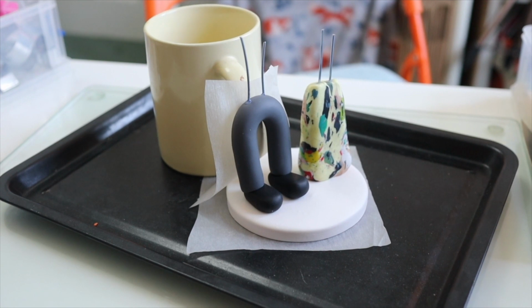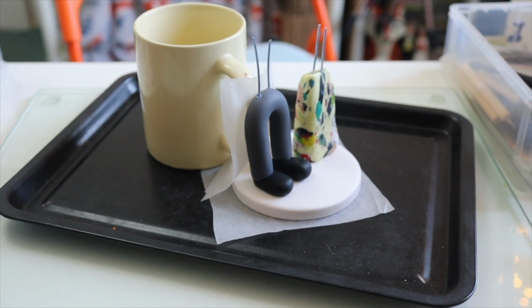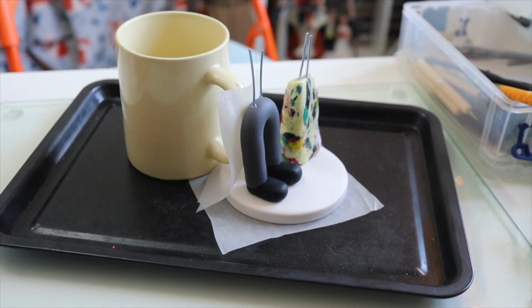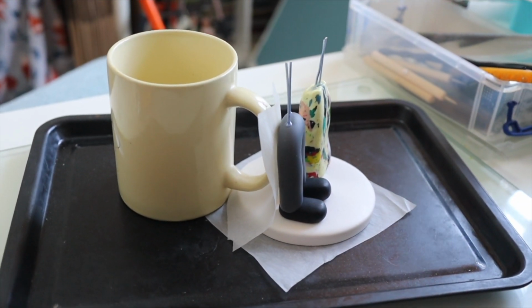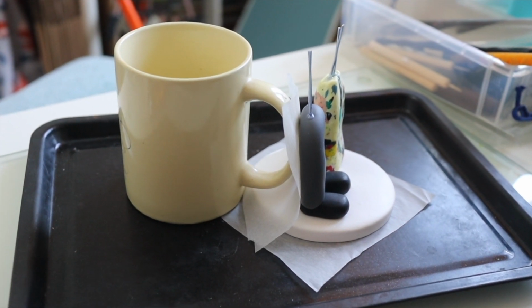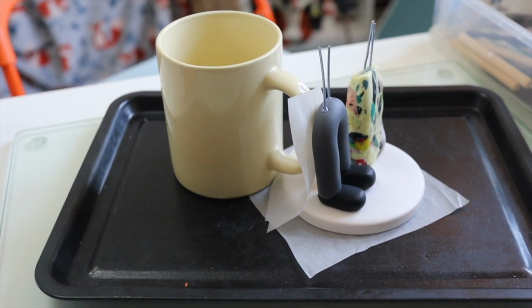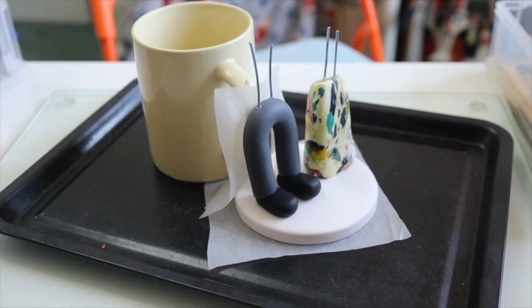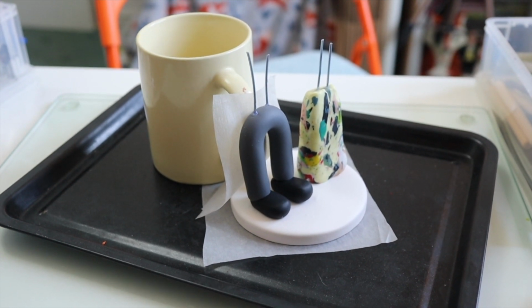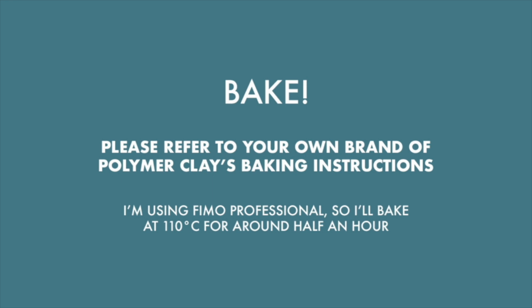So now it's time to bake our base. So I've just popped my base on a baking sheet that I use only for polymer clay work, as you shouldn't be using tools that you use for clay with food as well. And I've got an old mug here as well, again just for polymer clay work, and I'm using it just to prop up the trousers in case they decide to fall during baking, but hopefully that won't be the case. And I've got just a little bit of parchment paper between the two as well, so it doesn't stick. So this is now off to the oven. And at this point, you'll need to refer to your own brand of polymer clay's baking instructions.